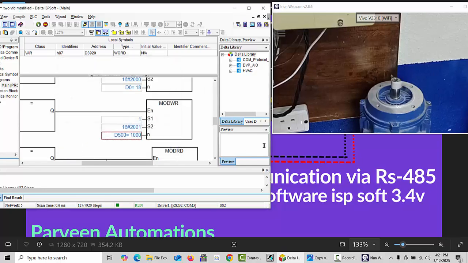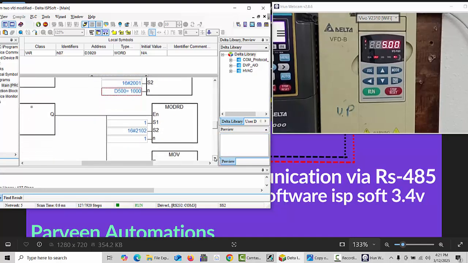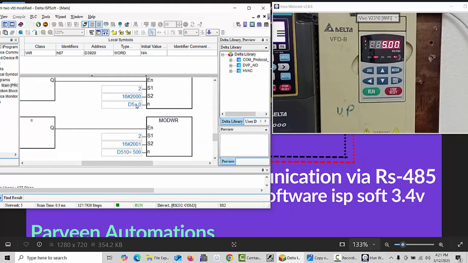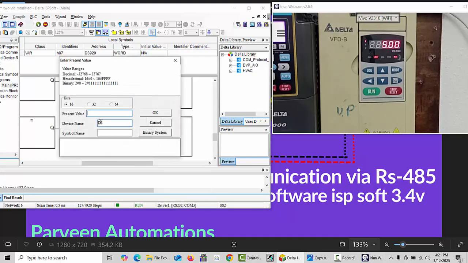And next, for example, this is my second VFD, and I will also show you. So you have to go there, just scroll down. This one is the second network, this is the command selection D5. I will change this value, change present value, and when I type here K18, K18, you can see it here. This is now going in the reverse condition, sorry, forward condition.